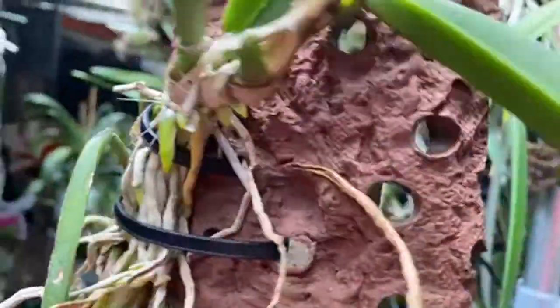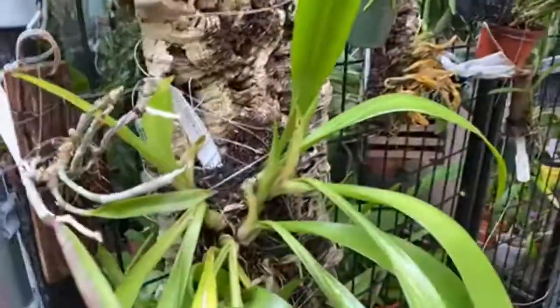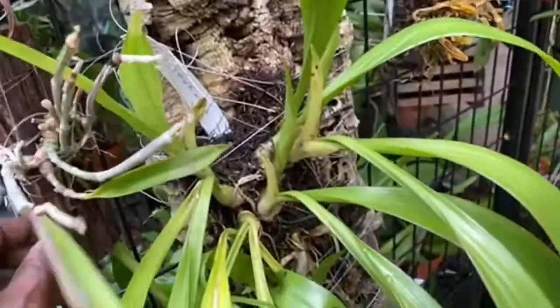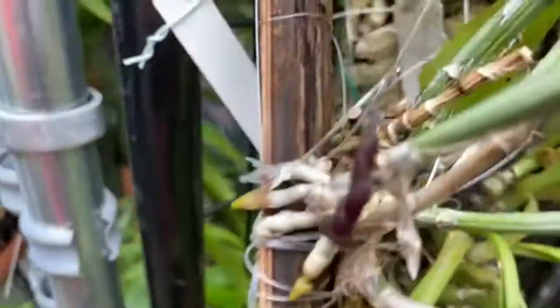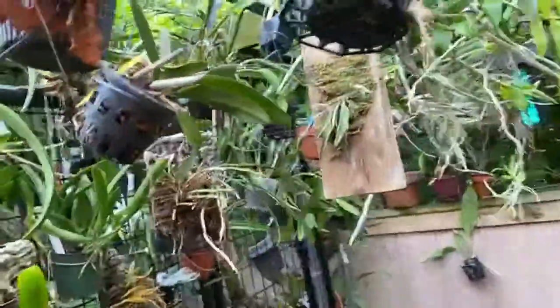Big plant. So I have potted up some stuff in just bare baskets, and other things I've mounted, and they are really liking, for the most part, what I have done. I mean, there's even another growth coming out down there on that Patricia, maybe even another one there. But there's that growth. You can see it's a rescue. Looks all battered.